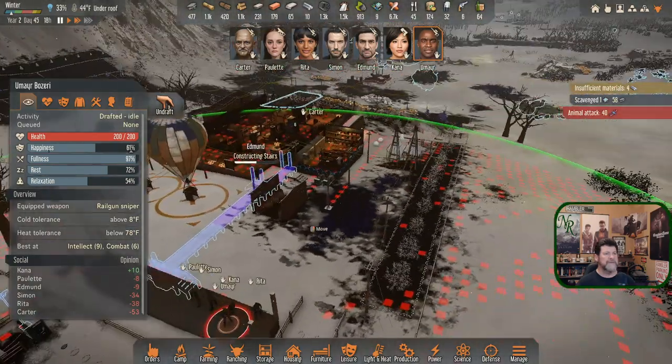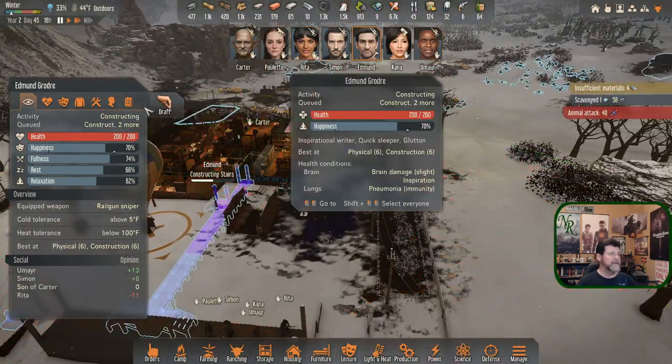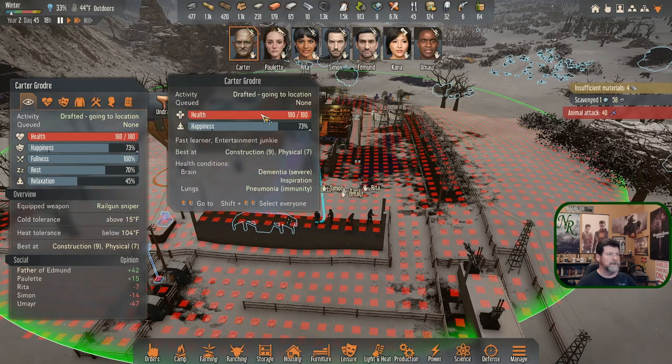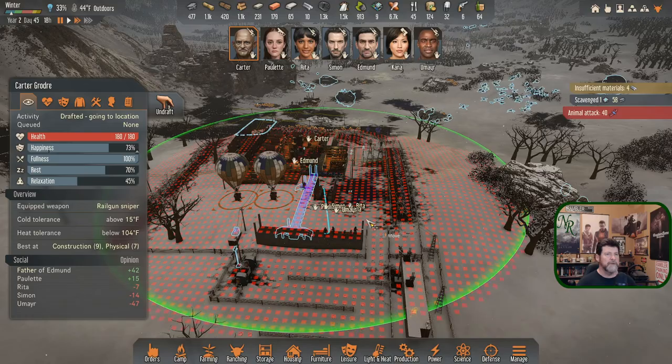Spreading them out may be a disadvantage here. Edmund, let's join the party here. Come on in. Hop up here. Carter, you are on your way. Yep, you're over here too. Okay, here they come.